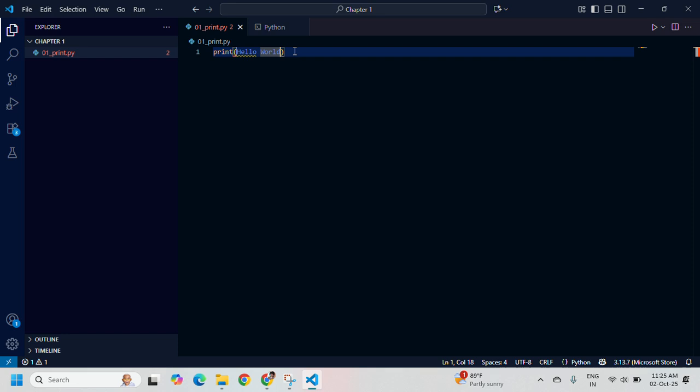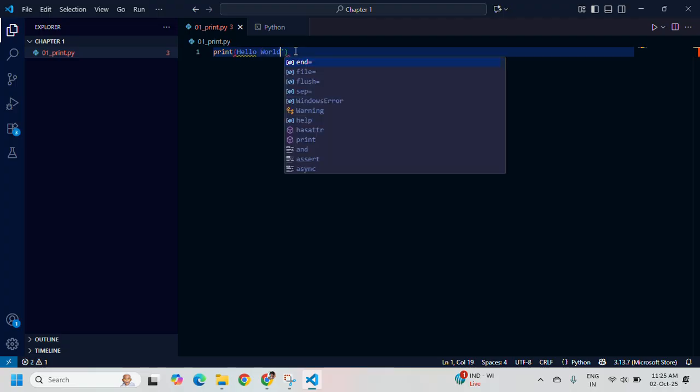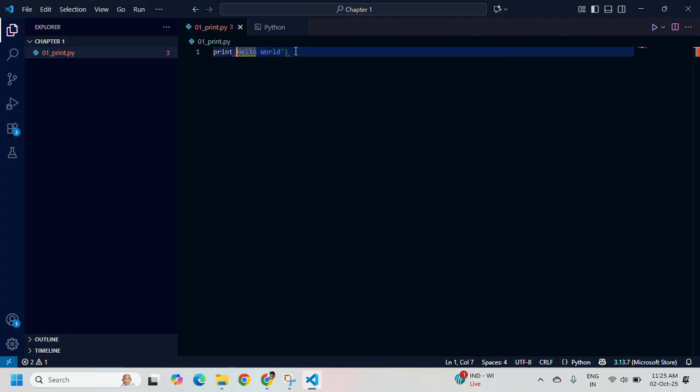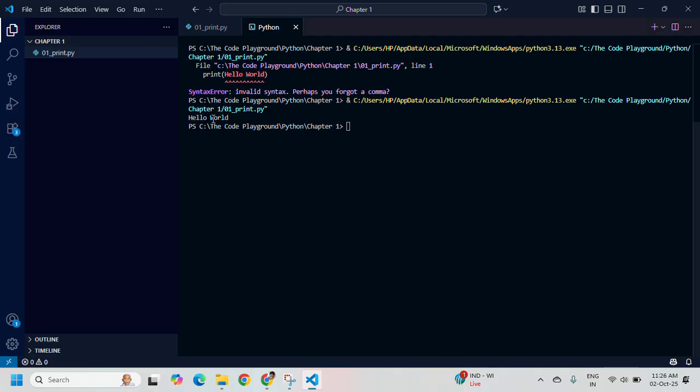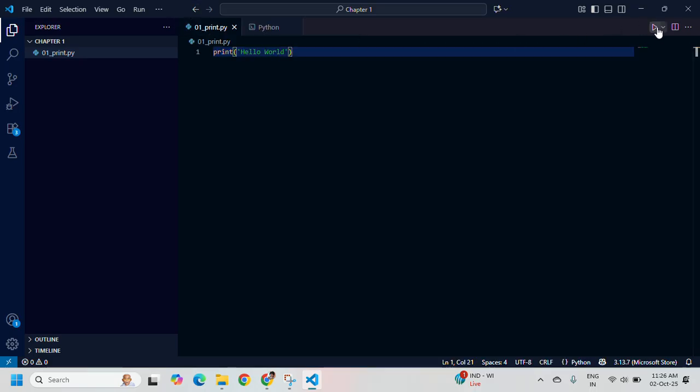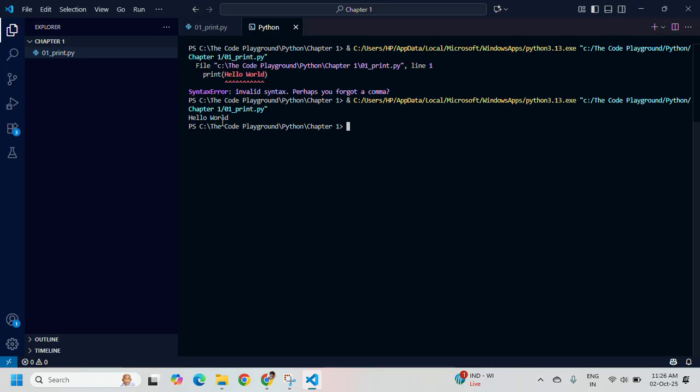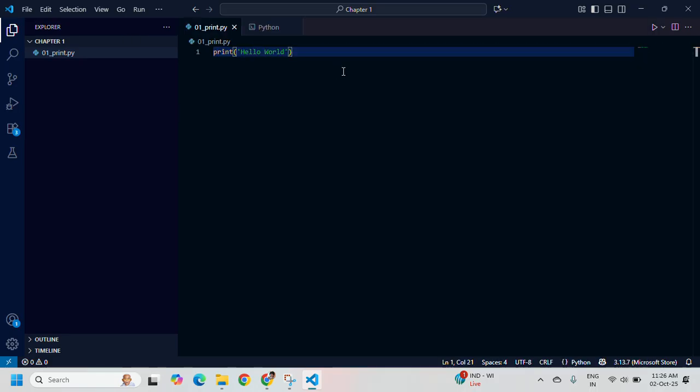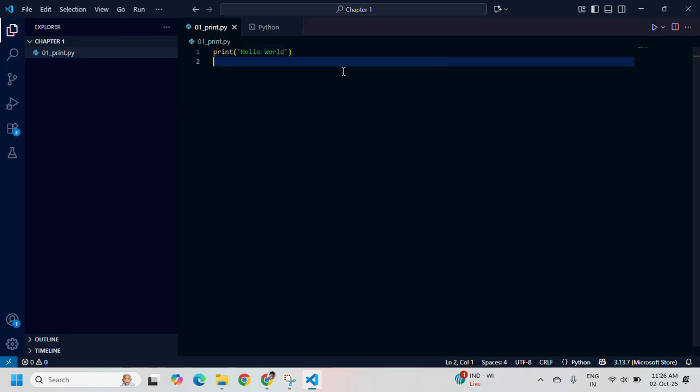That's because we want to print hello world, but it does not work like this. We have to enclose it in quotes. You can use single quotes or double quotes. See, I've done it. Now if I run it, it shows me hello world. Run is for running, go here, and for seeing output, this is it. So print hello world, that's done. You can also use double quotes.